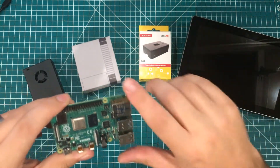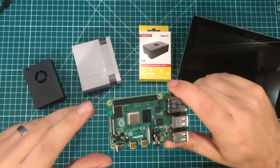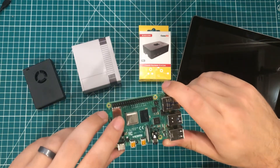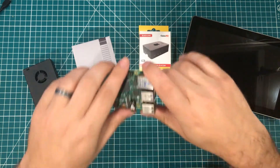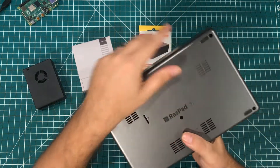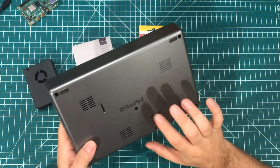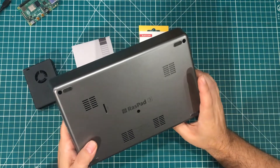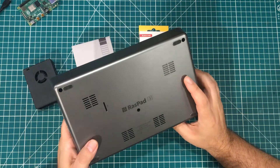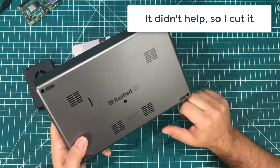So what we're going to do is look at some cases and check not only how they do with allowing the thing to be cool, but even more importantly, the noise. When I tested this RASPAD 3, one of my biggest gripes — and one of most reviewers' biggest gripes — was the noise. I do believe they did some things later on, and we're going to simulate what they did.